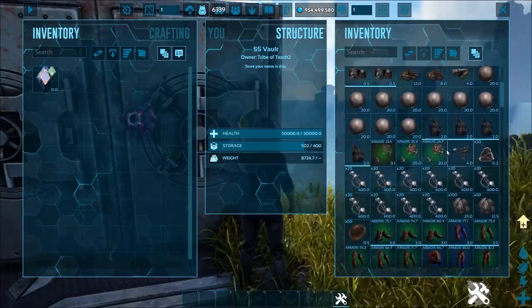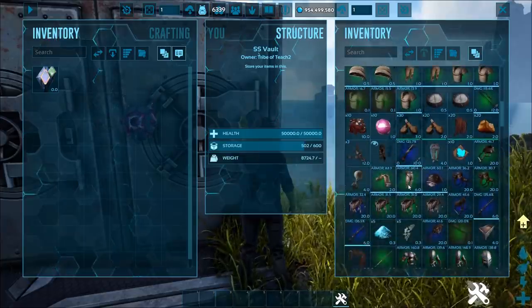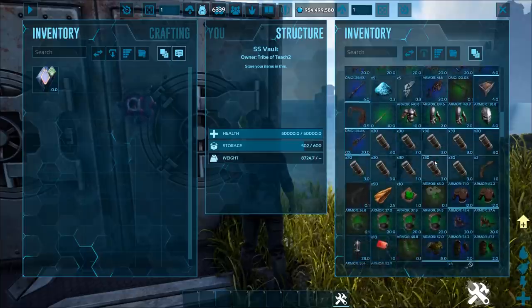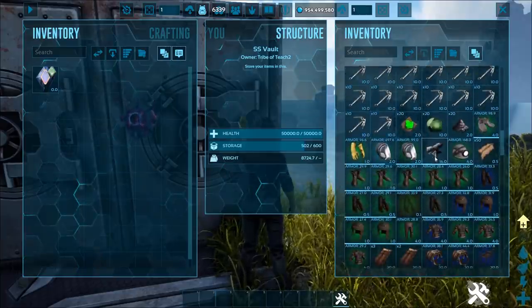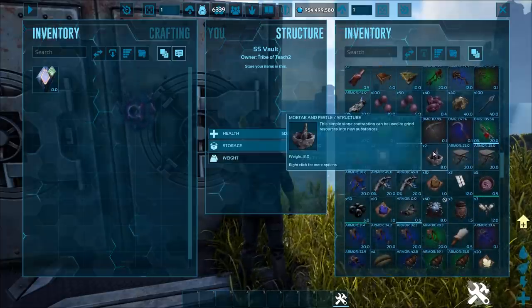Camera, chain bolas, that's kind of cool. I've never really used those, but if you get them for free, you might as well use them. Tons of flamethrower stuff, tons of grapples, heavy auto turret, that's not bad. So that's in the loot crate. And this is green. Don't forget that.